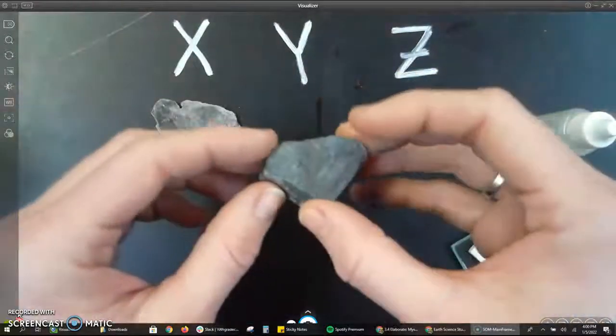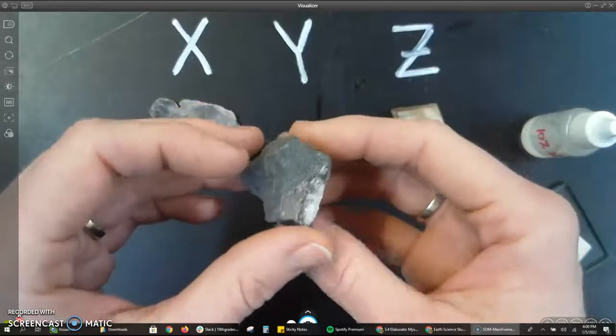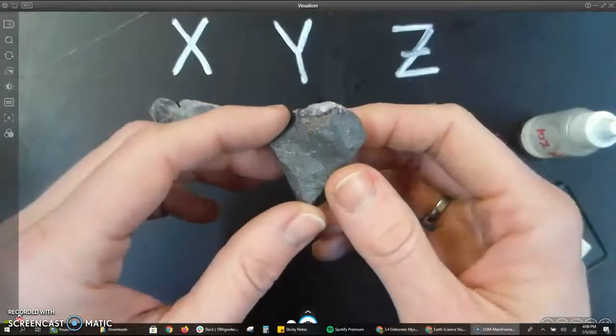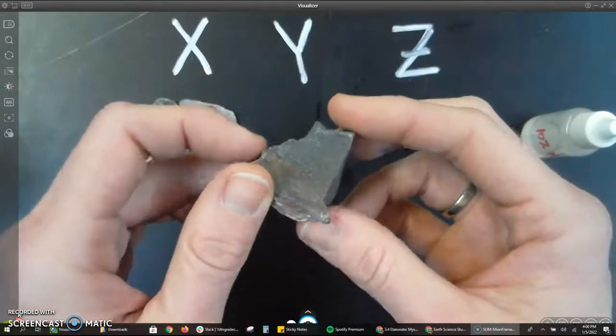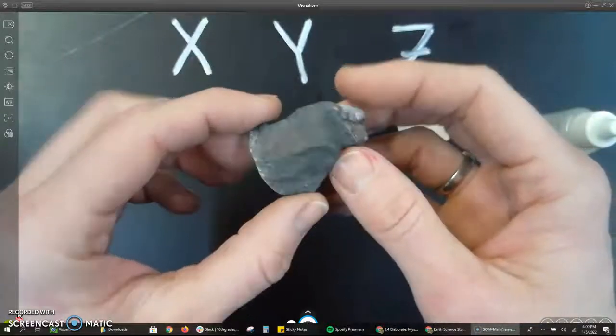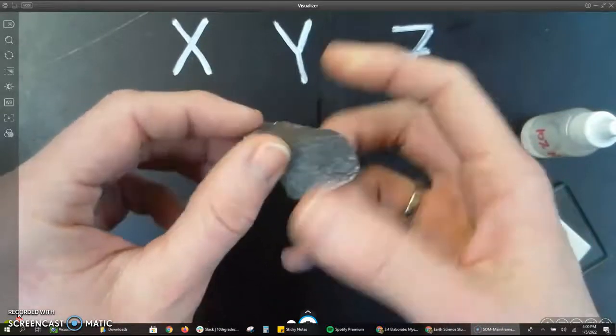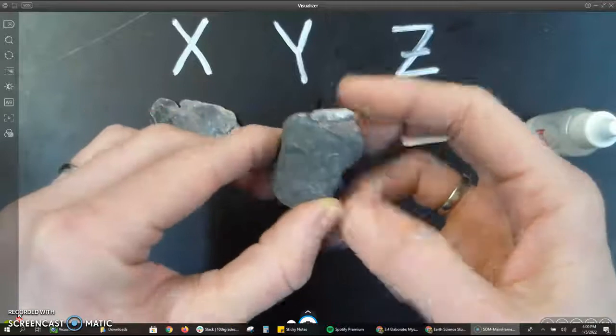And now mineral Y. Again, we're looking for those flat edges, those reflective surfaces, those regular angles. So does mineral Y have cleavage or fracture? And then record that in your data table.